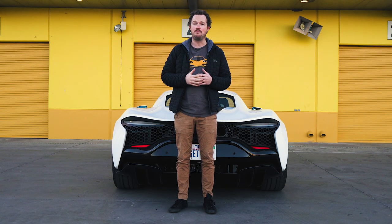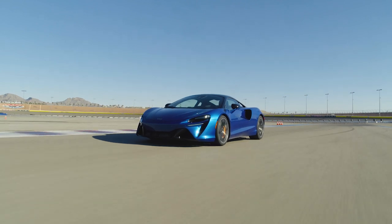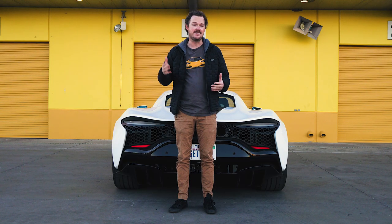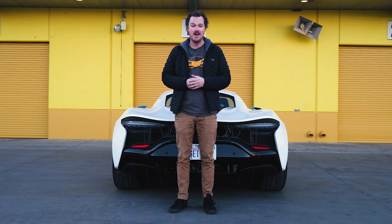The bottom line is this: the Artura has what it takes to keep up with some of McLaren's best cars in history when you're out on a twisty canyon road, and it doesn't come apart on the track either. It's a really willing dance partner that lets you have a whole lot of fun while also keeping you safe with a nice dose of stability. Add the fact that it's pretty darn fuel efficient for a supercar and has 11 miles of all-electric range, and it feels like a very impressive offering. The 765LT probably will always be a more exhilarating proposition, but in terms of daily driving, the Artura might be my pick of the litter.